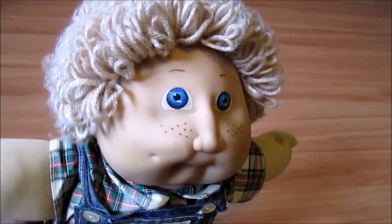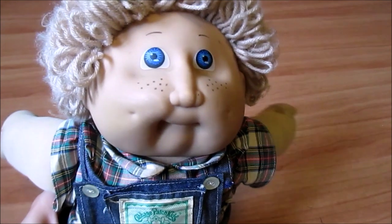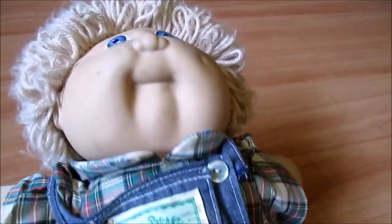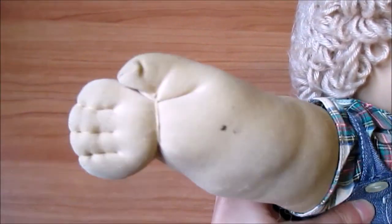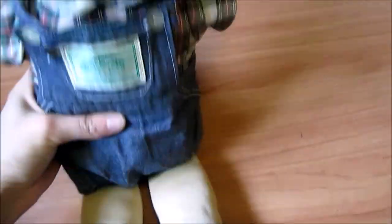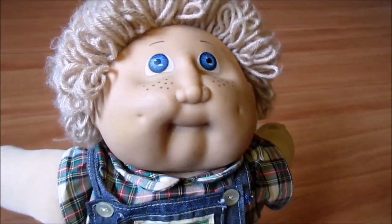We have my lovely new Cabbage Patch boy who smells foul — he's actually a Jesmar Cabbage Patch, the factory that made Cabbage Patch dolls in Spain. They were released in different parts of the world when they weren't supposed to back in 1984, which is how old I believe this guy is based on his butt stamp and little label on his outfit, which is also tagged Jesmar. He's disgusting — sand in his lips, dirty marks on his hands and feet. Jesmar dolls are the tallest Cabbage Patch of the manufactured kind from this era.